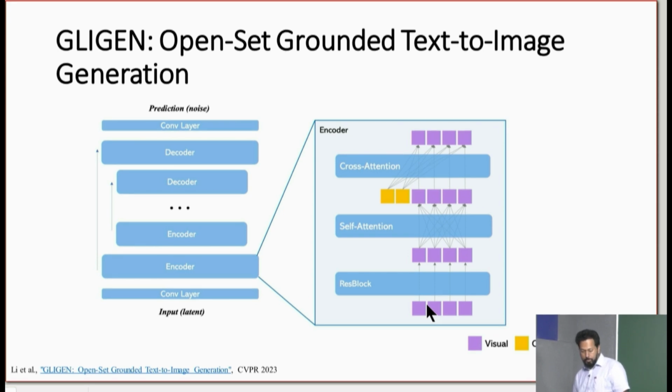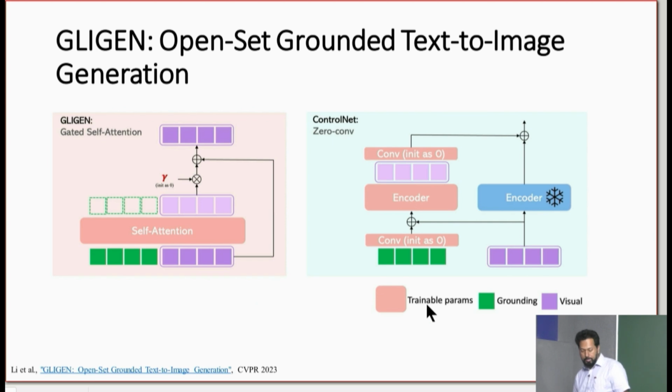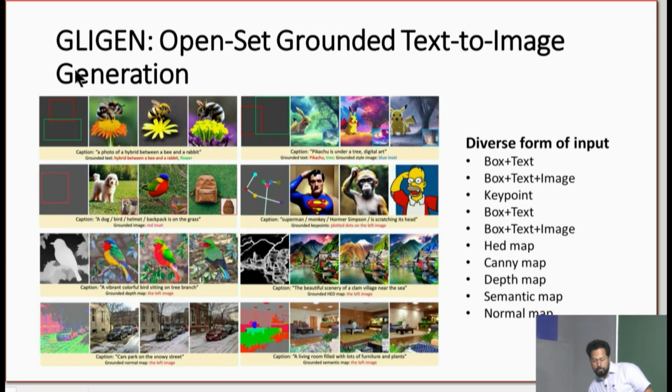I don't know if I pronounce it well. They had this additional thing where they could also allow concepts as regions in the image. So what they said is, it could be text, but you can also specify regions as an additional condition: here and here I mark, here I want the bee, and then the flower goes here. So it will generate according to the boxes that you have. So it is box plus text, and it will generate this. Okay, so it can do these additional things. You may specify some regions in the image as well.